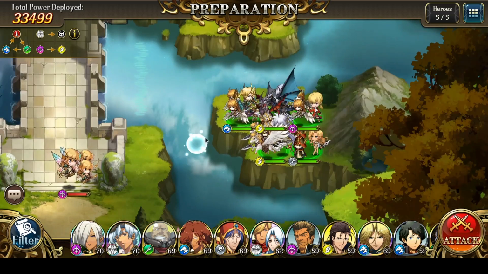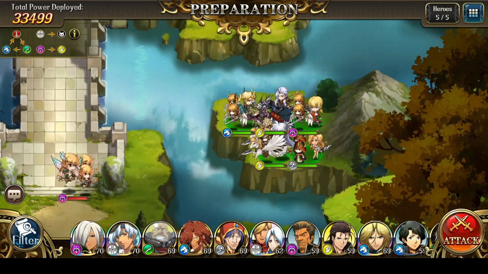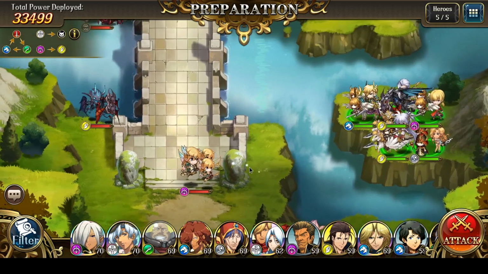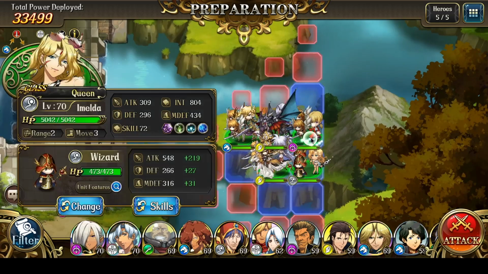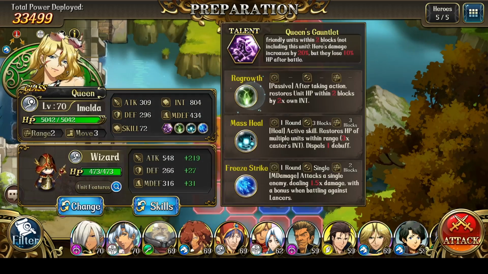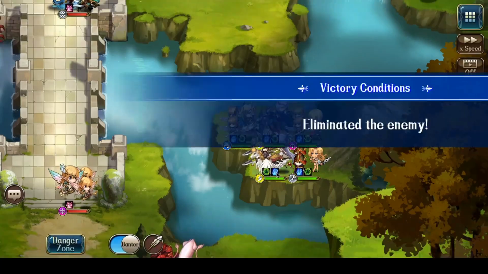So all these characters have utility. It really depends on who you have built for this fight. For level 60, I'm just trying to use the most common characters, but I'm definitely going to bring Illustrial and Wyler, I think, for the level 70 version, because my party is better configured to use them. So here, I'm just going to use these characters. I'm going to use Imelda, and Imelda will have Regrowth, Mass Heal, and Freeze Strike to try to heal up allies. So with that, let's begin.